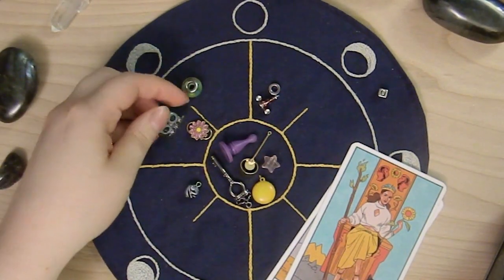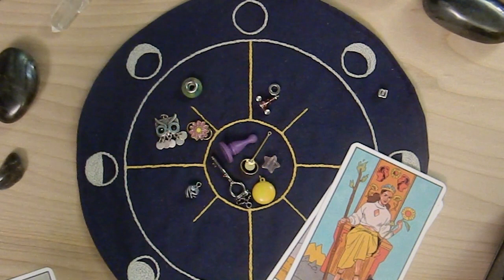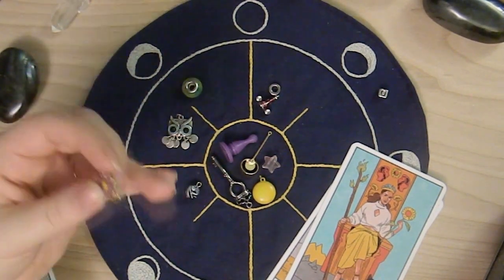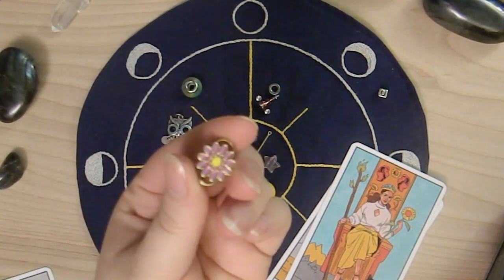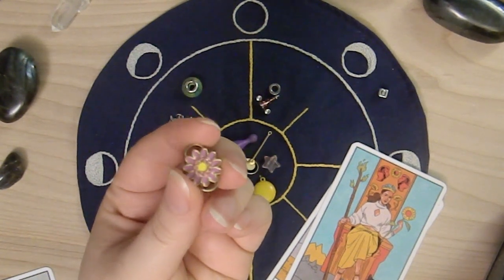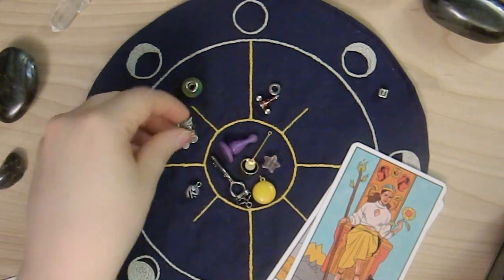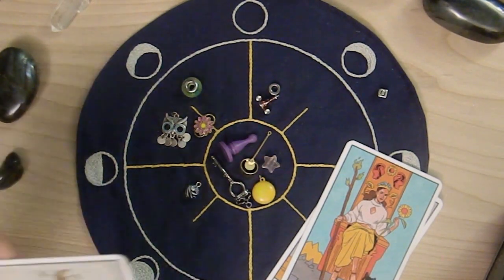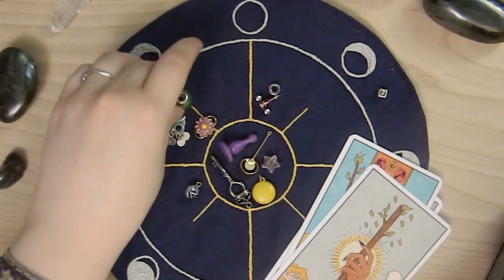We also have the wisdom of the owl. So there might be a sense of being more wise this week, or finding more mental wisdom, or looking up towards someone who has that wisdom. And it's not going to be who you think, like your grandma or someone that you're like, oh yes, they're so wise, such an old soul. You're going to find wisdom from those that are maybe younger, more youthful, and maybe your peers. They can be just as wise. So there might be somebody else here who's going to help you manifest this energy forwards, and maybe offer a helping hand to do that. So again, more of that energy coming in here.